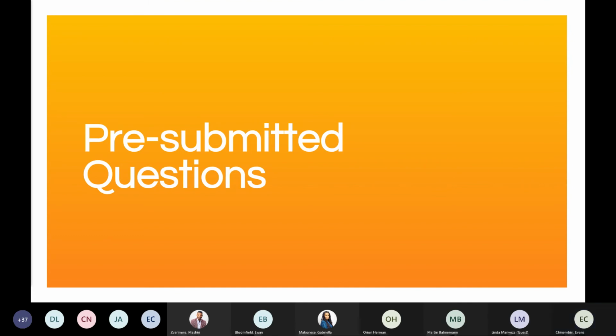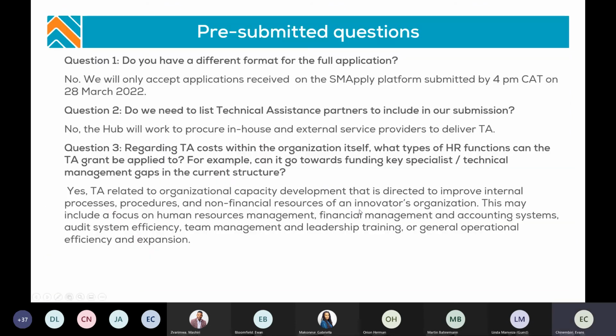So in preparation for this webinar, we received a number of questions from yourselves and a number of individuals as well, from our colleagues and other applicants as well. And we have compiled these and want to share them with you. So we group them according to themes, and we put central themes together and then are sharing these with you. I think a number of these are technical questions and the others are more process related.